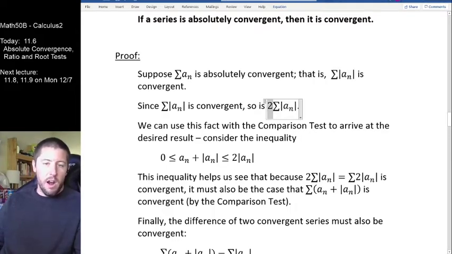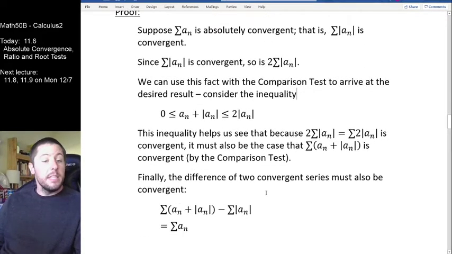It's very similar to our argument that you can double a convergent series and remain convergent, right? So I'm going to do exactly that. I'm going to take the difference of 2 series that I now know converge. This one I know converges by the comparison test. This one I know converges because that was literally our hypothesis to the proof. We said, assume there's a series that's absolutely convergent. This is what we assume to be true.